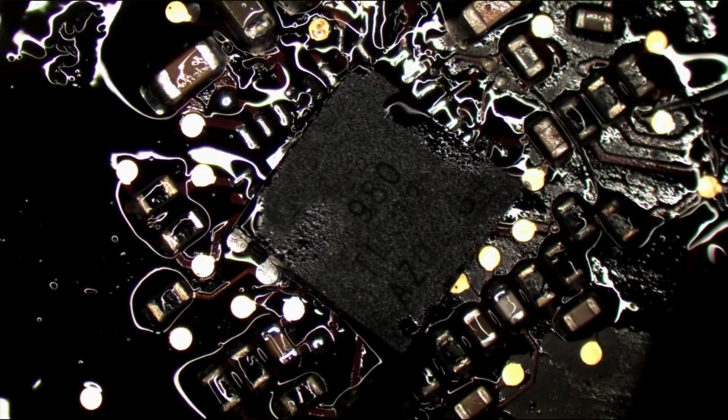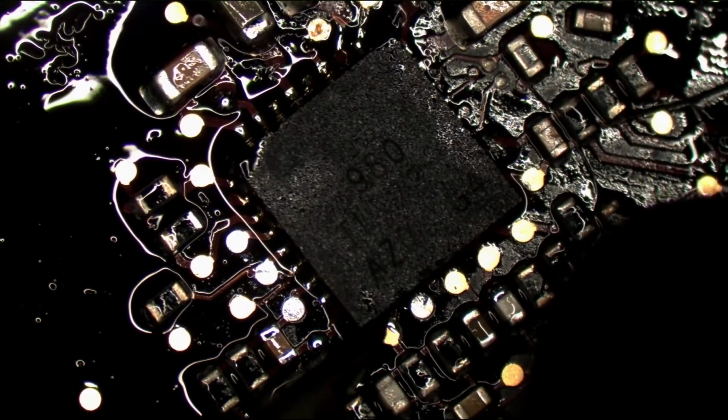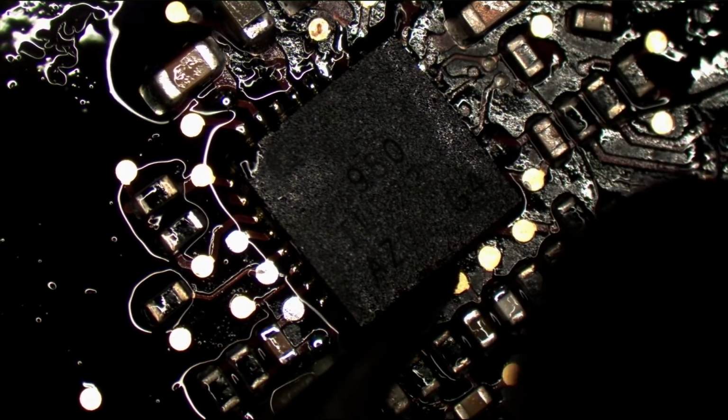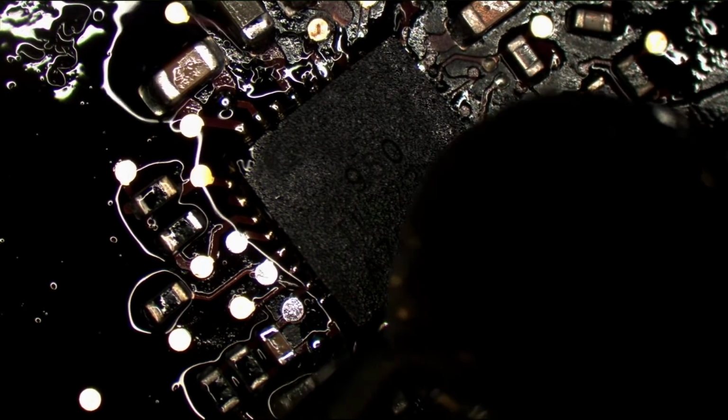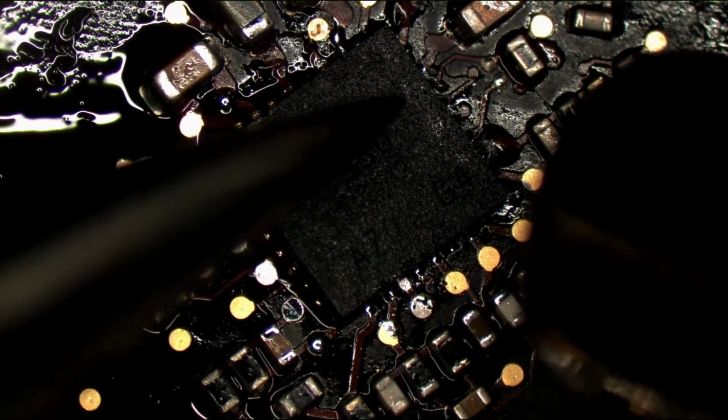My God, I've completely forgotten how to solder a QFN. It's really interesting how quickly I can lose a capability that I used to have when I just don't use it for like a week and a half or so. This is really supposed to be easy.